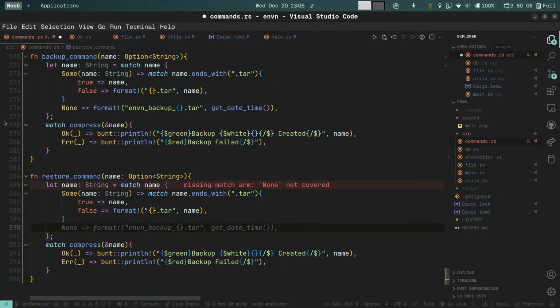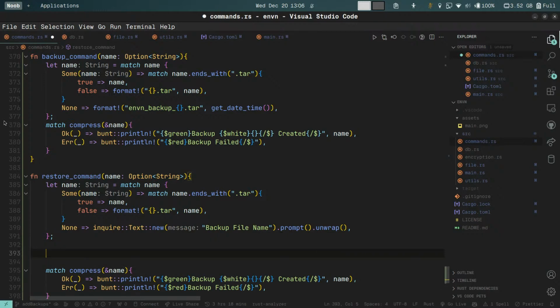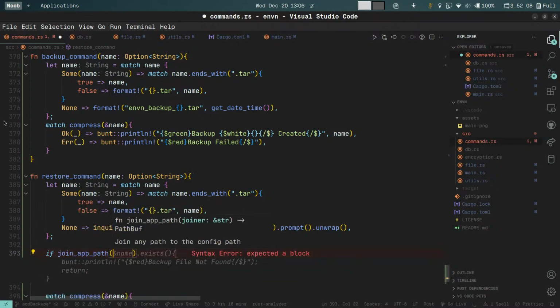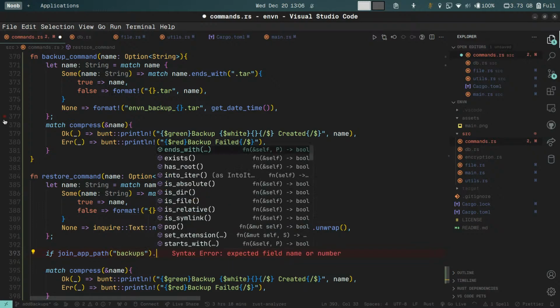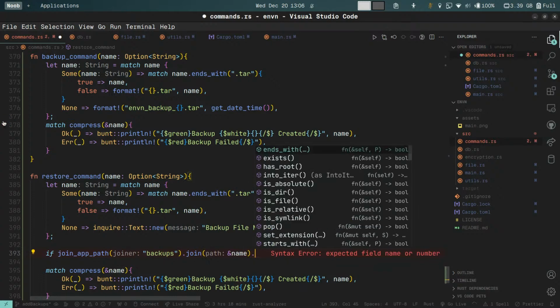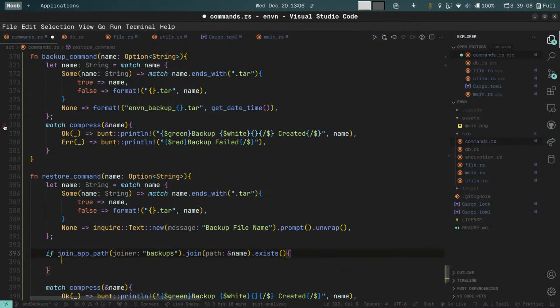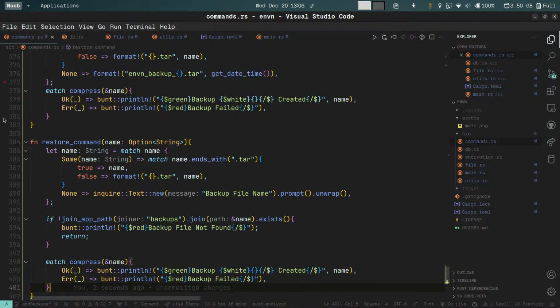None is employed. Okay. If join path with backups dot join the name exists. If not join path name exists, backup file not found. Return.